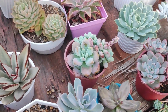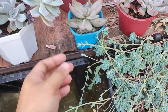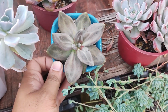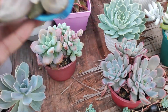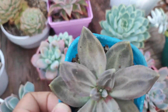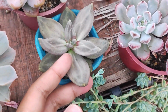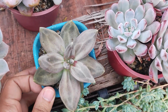Next one. Finally, we're on to our last one. This is Echeveria situaensis X. I think this is another Gibbiflora hybrid, but it's one of those very expensive, very rare Echeverias that used to be expensive in the market, kind of like the Madiba. Because of its really unique appearance, it doesn't look like your other Echeverias. It has these veiny, wide leaves and doesn't have a compact rosette look. This one has stayed alive with me.